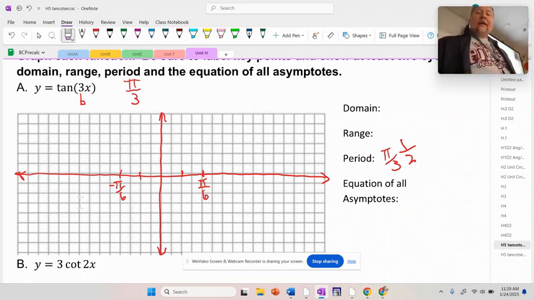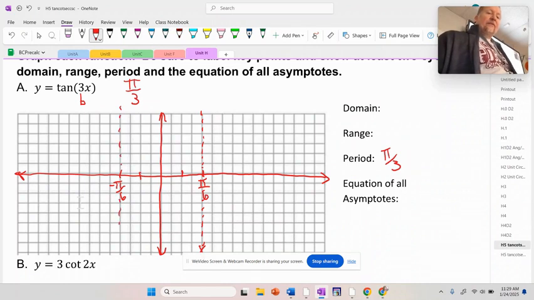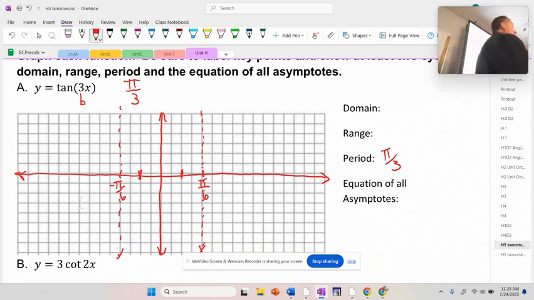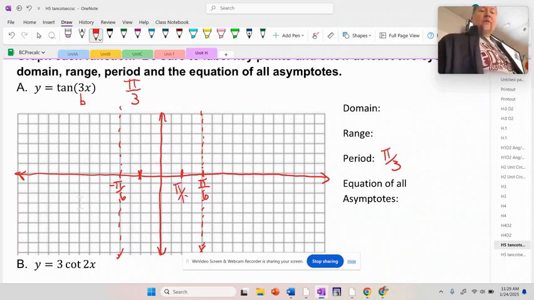All right. And then this is just what tangent does. This is where the asymptotes are. This isn't shifted right or left. So that's at least what I have. All right. And then what do you think this value is fractionally? How far is this? It's a fraction. What of pi over 6? Half. What's half of pi over 6? Pi over 12. And then this is negative pi over 12. I'm going to put that up there because I know what's going on.